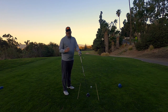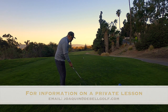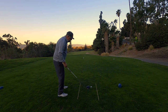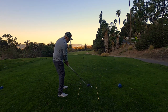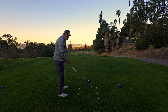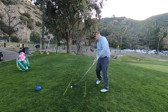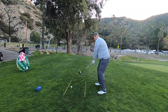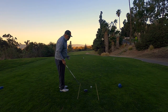70% of right-handed golfers create a fade and a dreaded slice with a driver. What ends up happening is we start manipulating how we aim — setting up 20, 30, sometimes even 40 yards left of target just to get the ball into the fairway. When we open up the stance like this, we mess with the lines, end up coming across the golf ball and cutting across it, with the hands getting led toward the left hip aggressively, creating very big slices. We want to set up more carefully and try to correct rather than manipulate.